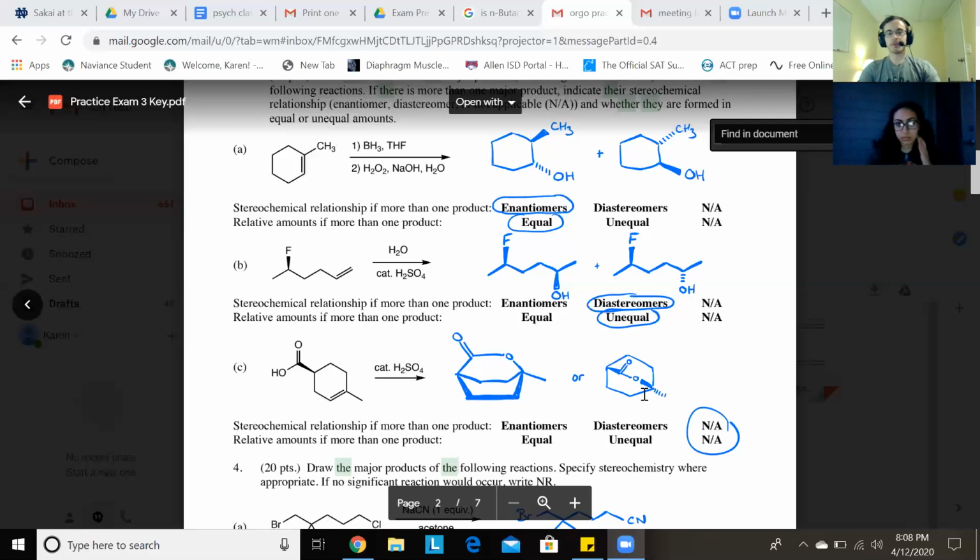But the important thing is when you do this, you're not going to end up getting an enantiomer or diastereomer or anything like that because you only can get one product. Carbocations are planar, so you could randomly get that the new ring is going up, so you take your flat ring like this. The new ring could be going up like this, or it could be going down like that. But that doesn't really change anything because you're symmetric about the ring. So in this case, you don't get any stereoisomers. You only get one product.